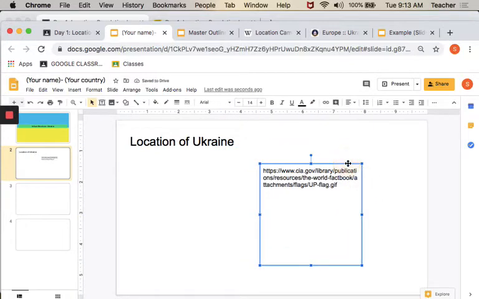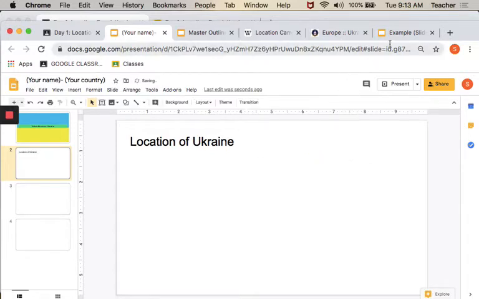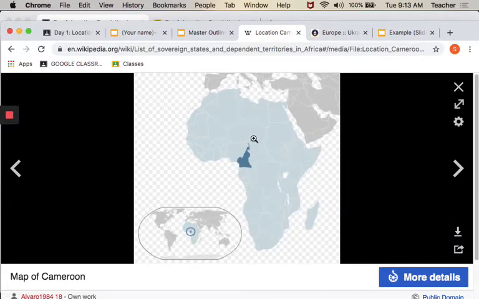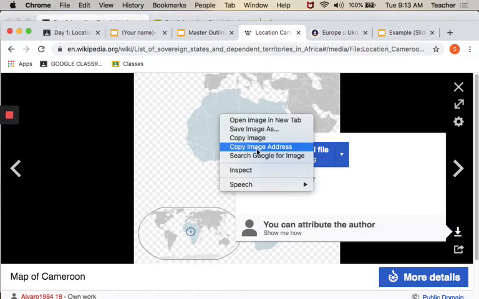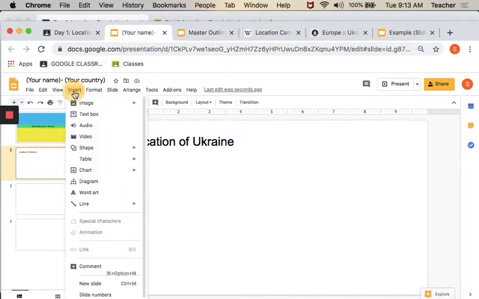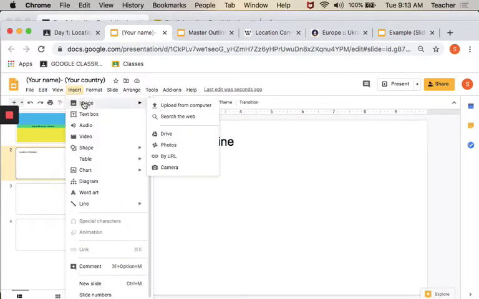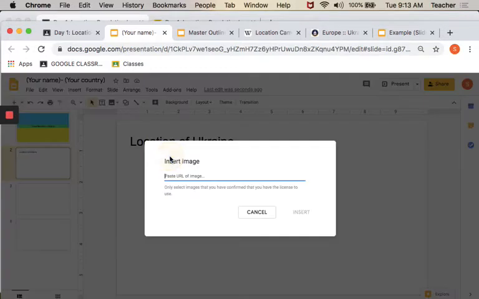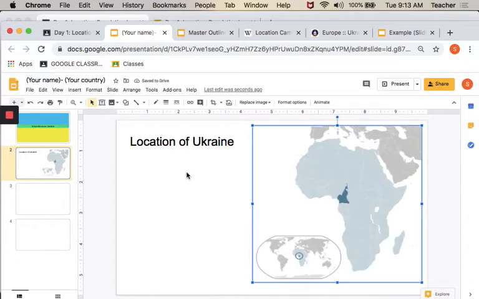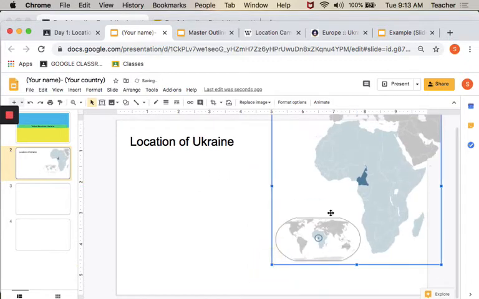So if that happens, you can delete it. And you're actually going to go back to where this was. And instead of doing copy and paste, you're going to do copy image address. Same as last time. And now if you go to insert, you can go to insert image. And you're going to go by URL because that's the key. This is the key thing, URL is address. And you're going to copy, you're going to put that back in there. You're going to say insert, and there is your thing. Obviously, this is not Ukraine, but I'm just letting you know that's how you can do it.